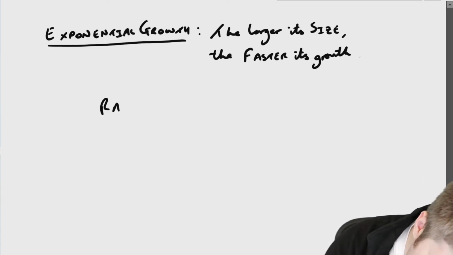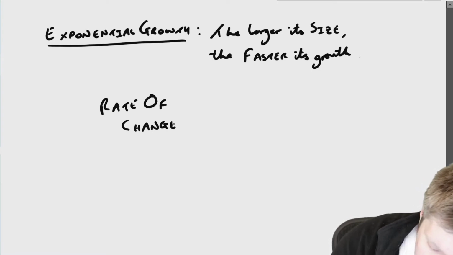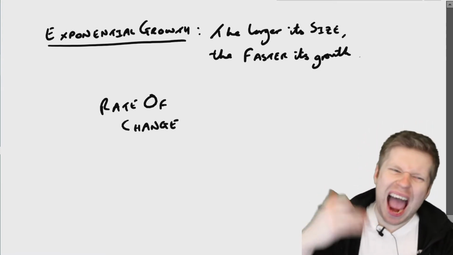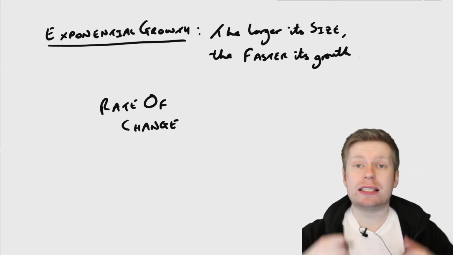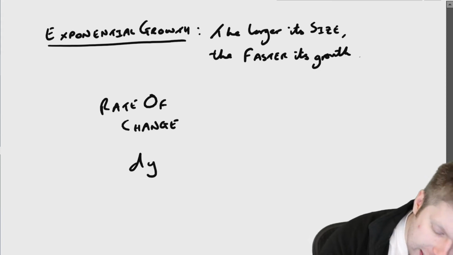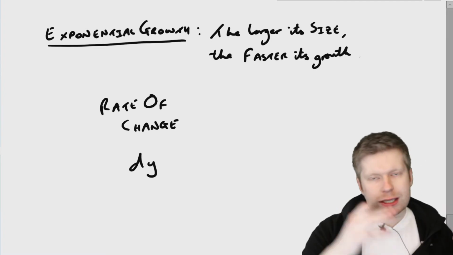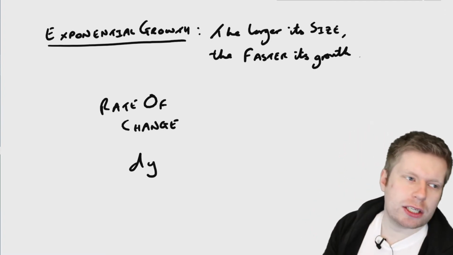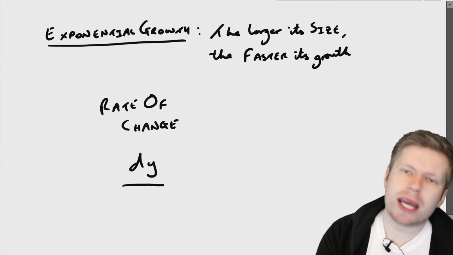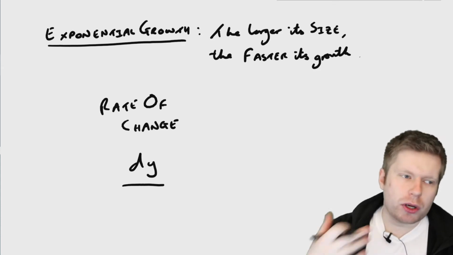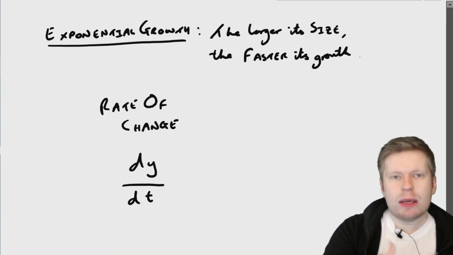Rate of change is a really important idea in maths, which we will meet again with differentiation. But rate of change is simply describing how quickly something is changing. So in this case, I need to look at the difference in its size. I'm going to write that as dy, so d for difference, and y is representing size in this case. So that's the change in y, how much my size is changing by, divided by how quickly I'm changing, so what time increment am I looking at? I'm going to write that as the difference in time, or change in time. So this thing here is dy by dt.